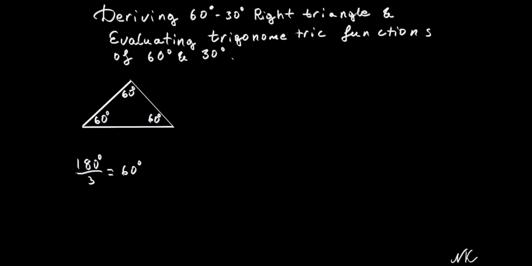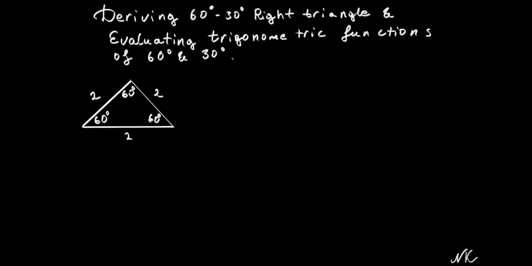The next thing is to decide the measure of the side you will be working with. It does not matter, you can say 1, 1, 1 all around. So to get the 60-30 degree right triangle, we will be cutting this sketch in half. One of the 60 degrees will be divided by 2 and we will have our 30 degrees reference angle. So the decision we have to make is what to label the sides, and the best possible number would be to give the measure of 2, because 2 divided by 2 will give us a nice whole number 1. In the equilateral triangle, it will mean that all sides are labeled 2. So now we have a sketch of 60, 60, 60 degree angles and all sides are equal to 2.